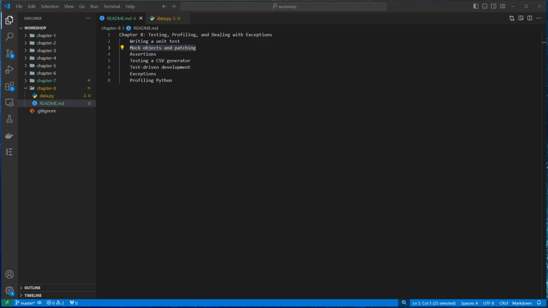Okay. First of all, in Python, these fake objects are called mocks. The act of replacing a real object or function, or in general any piece of data structure, with a mock is called patching.